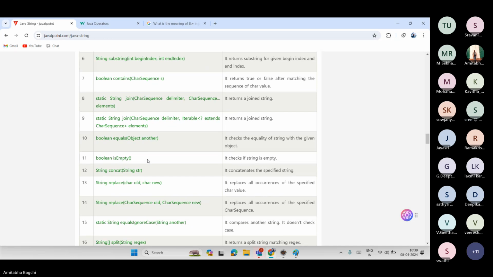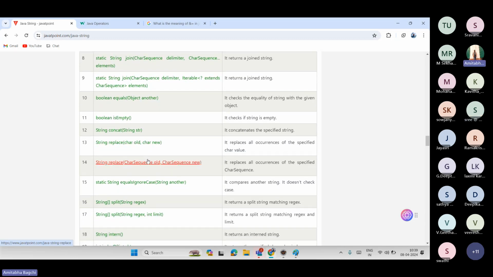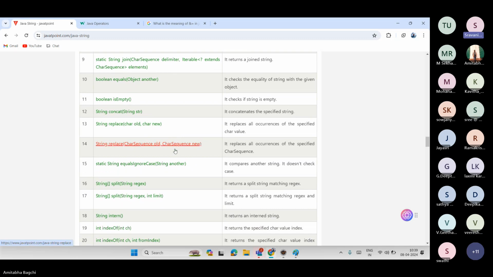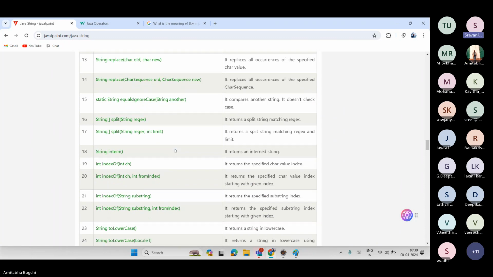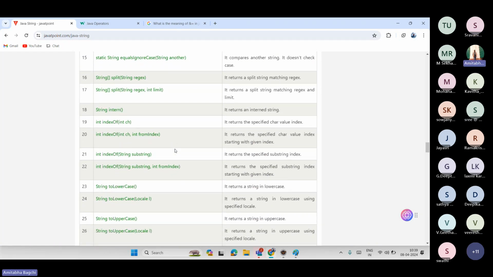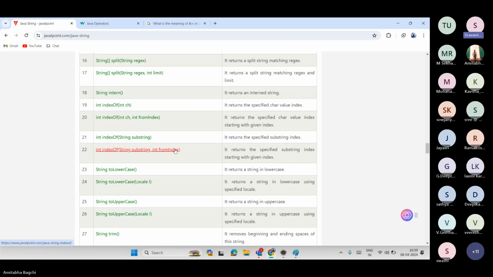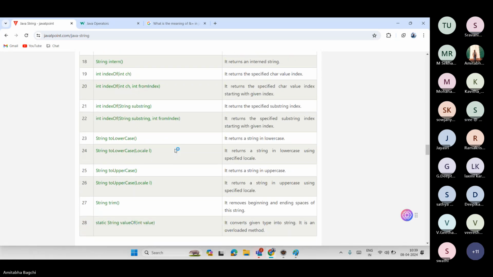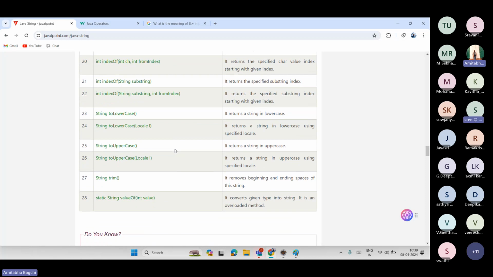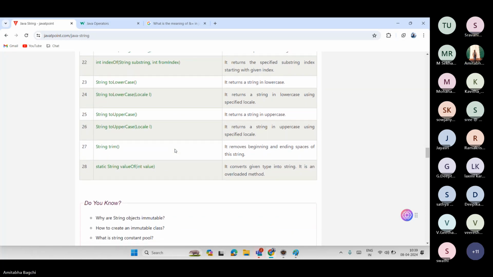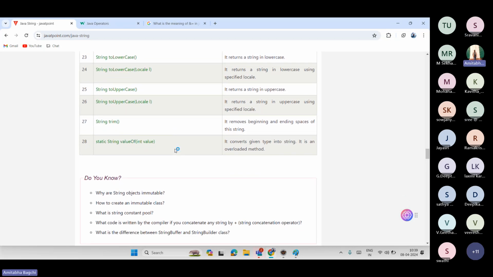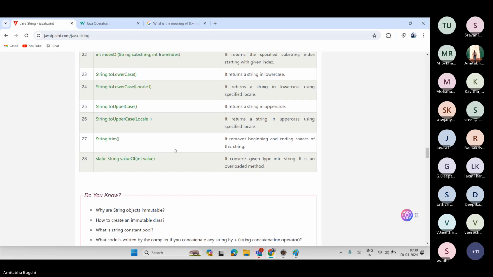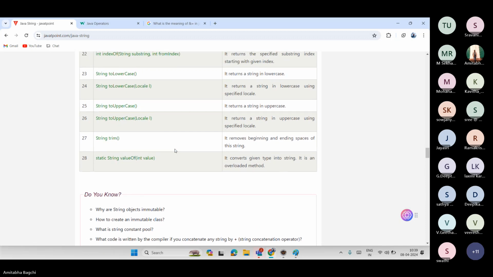10, 11, 12, 13, 14, 15, 19, 21, 23, 25, 27, 28.